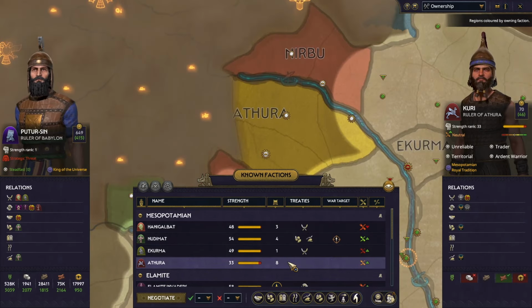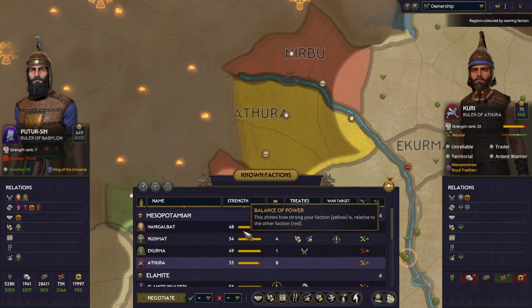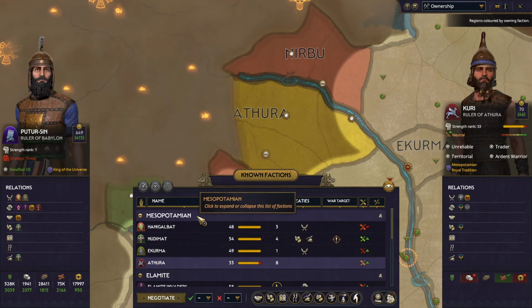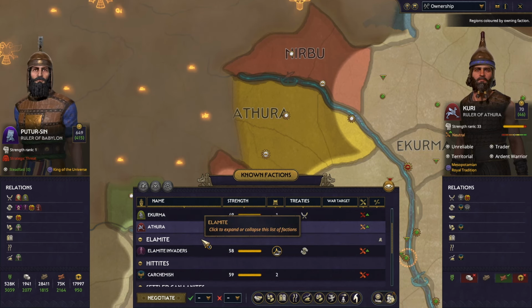8 realms, so 8 regions. They're probably the biggest faction left. That's our vassal. They're at war with us. So the Mesopotamians, aside from this Athura faction that we have not declared war on, and the fact that Nidimat had been our vassal the whole time, everyone else will be wiped.